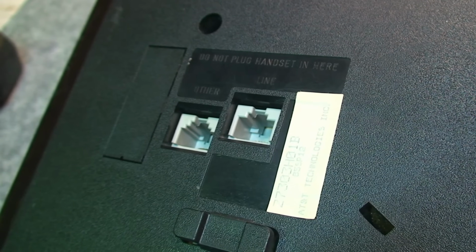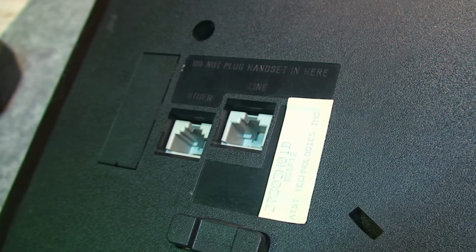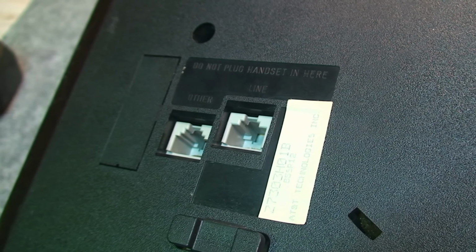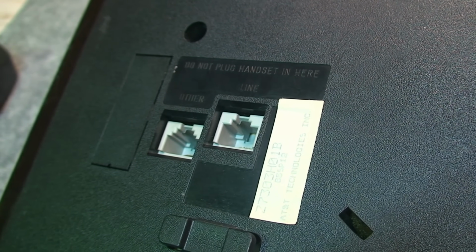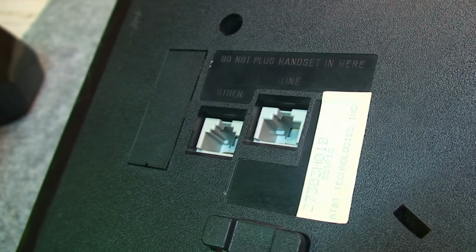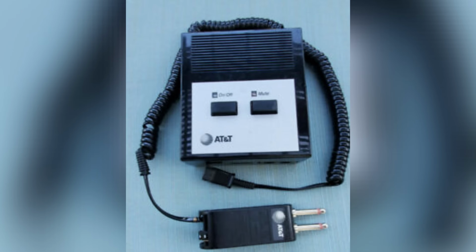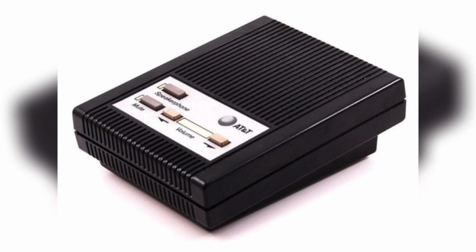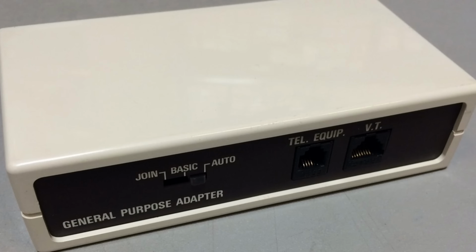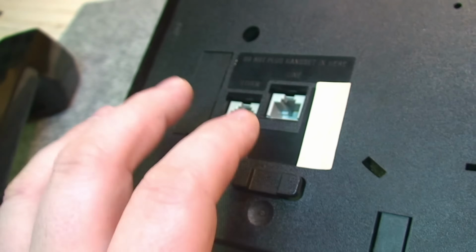There's also 2 inputs on the back of the phone. The first is the line jack, which is where you plug in the connection from the key system, the Merlin system. The one that's labeled other was for use with a number of different accessories that were for sale, such as one that allowed you to use a headset. There was a speakerphone system. Then there was one that would actually connect up to a little adapter box and allow you to utilize a regular old analog phone to make phone calls with your phone terminal.